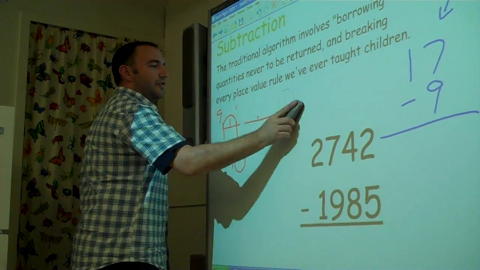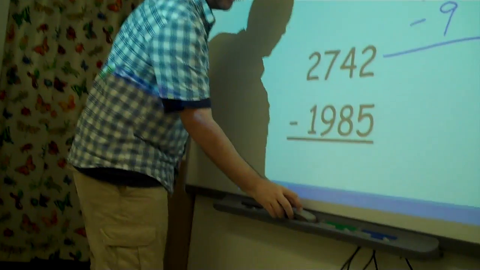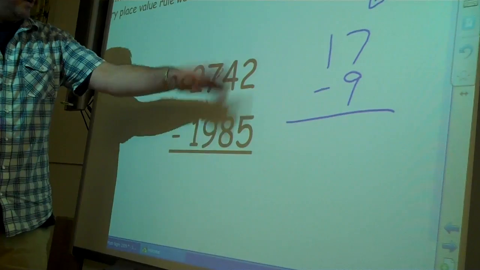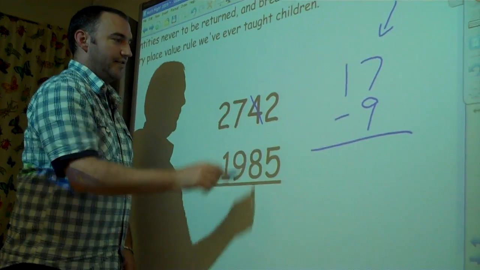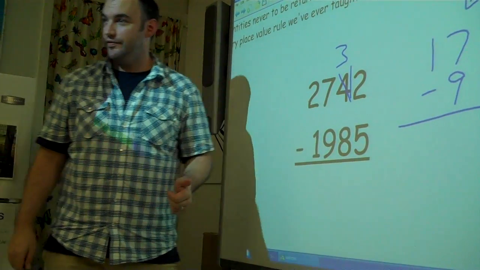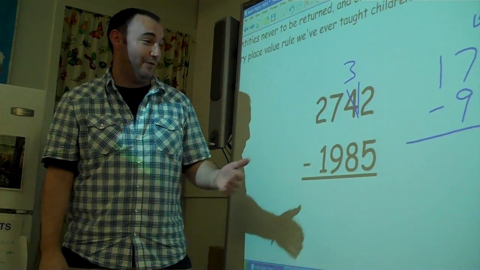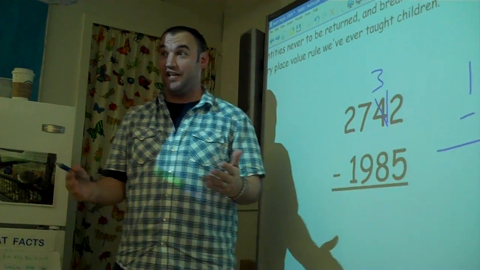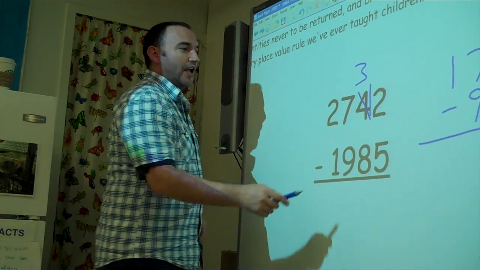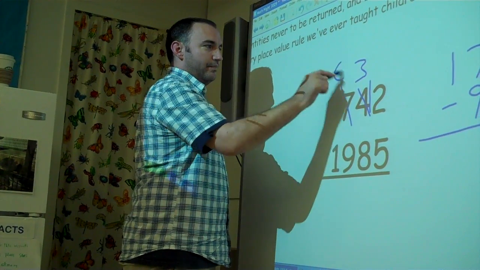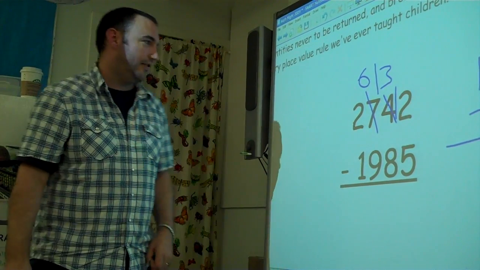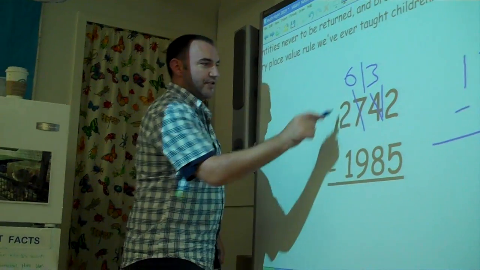Whereas what we've traditionally done, I'm just going to move this up a little bit so you're going to lose a little bit of text. I can't take 5 from 2, so I better borrow. Right? 2,730 12. Breaks every rule we've taught them when they were adding. We said, if it gets above 9, you have to carry into the next column because you can't have a 2-digit number in one column, unless you're subtracting, and then you can. Now I can't take 8 from 3, so I better borrow again. So I have 2,613 12, right? And I can't take 9 from 6, so I'm going to do that.